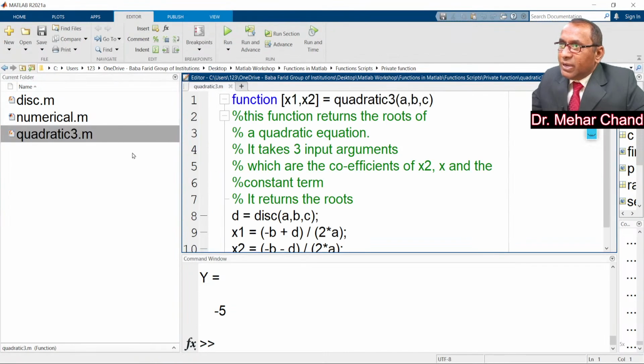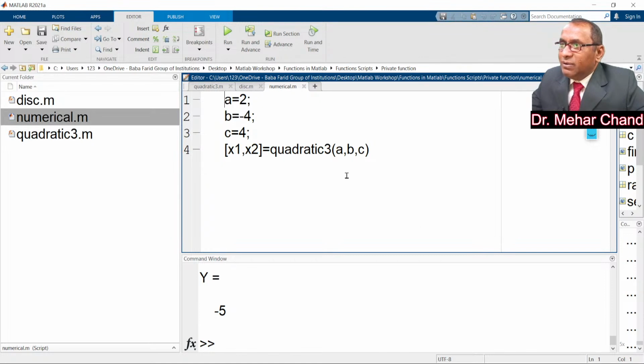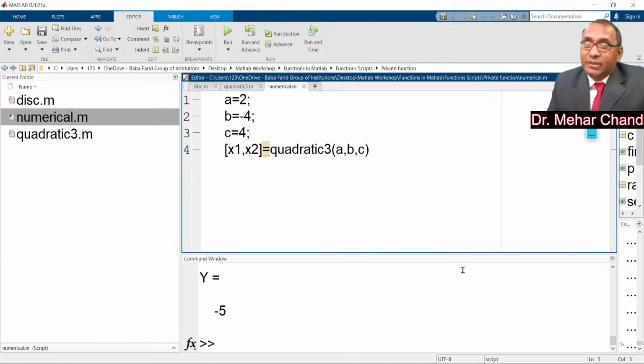Yes, I want to open this file and this file. Okay, so here I have opened 3 files. See very carefully all these files, and I hope it will be very clear to all of you.